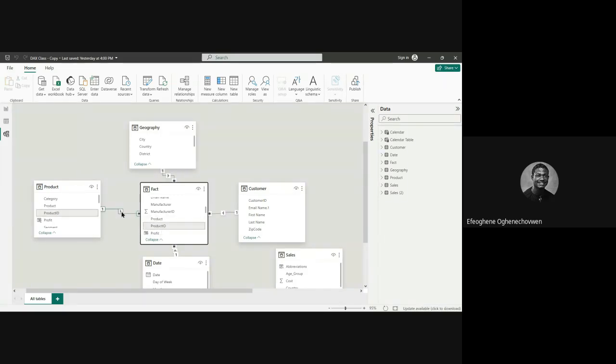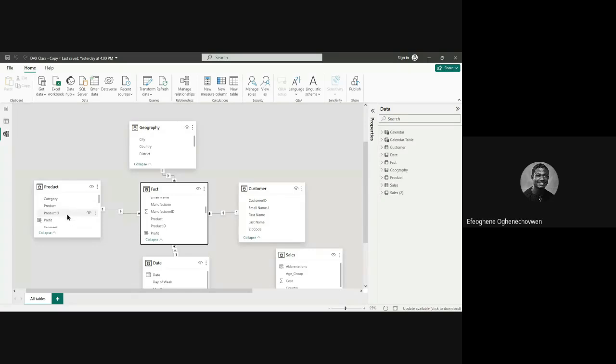My product table contains unique values. So if, say, Beverly appears in my fact table or my sales table 15 or 20 times because she ordered from an e-commerce company online in 2022, in my product table it has to be unique. So Beverly will appear here just once.